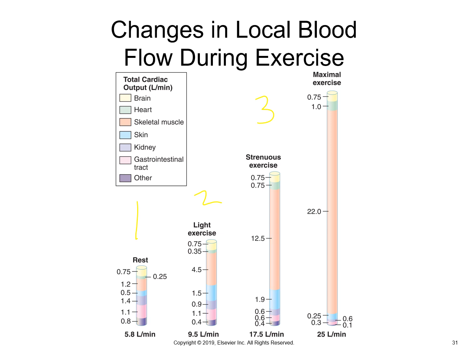Last but not least, let's look at number 4. So we're talking about a person at maximal exercise level. They're working out really hard, very strenuous exercise there, and we're up to 25 liters per minute. At peak exertion, most of the blood, about 22 liters per minute, is directed to our skeletal muscles. So the shift basically is going to ensure that the muscles are receiving the oxygen and the nutrients they need to sustain that high intensity movement.